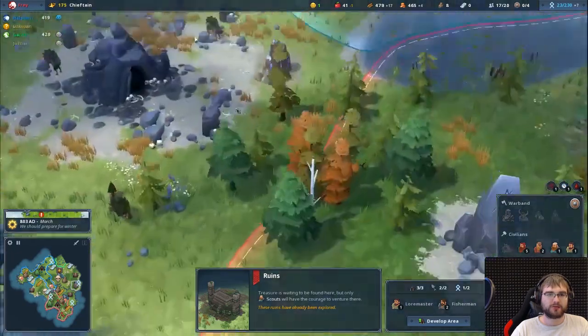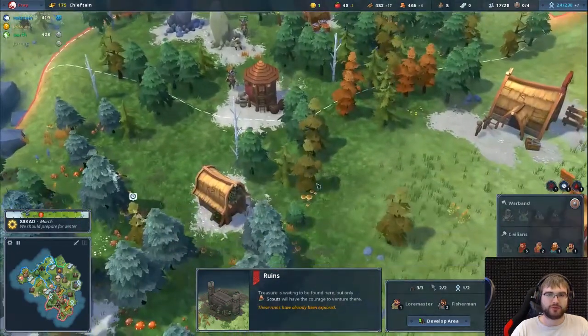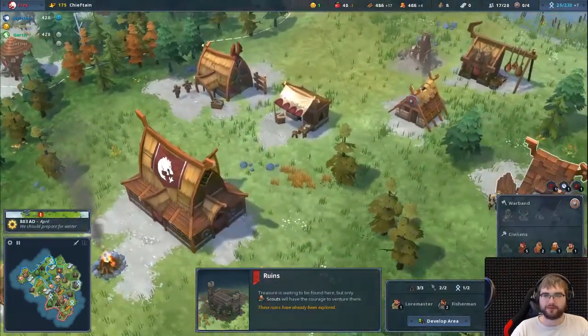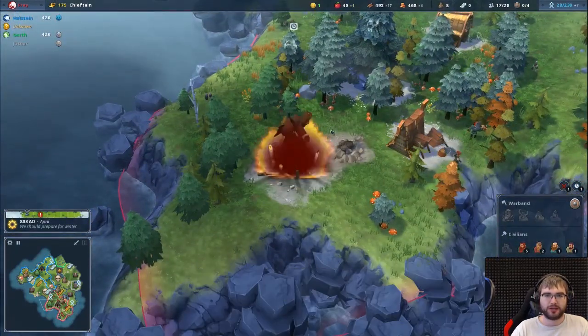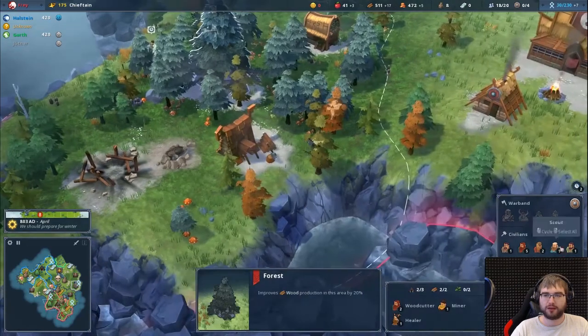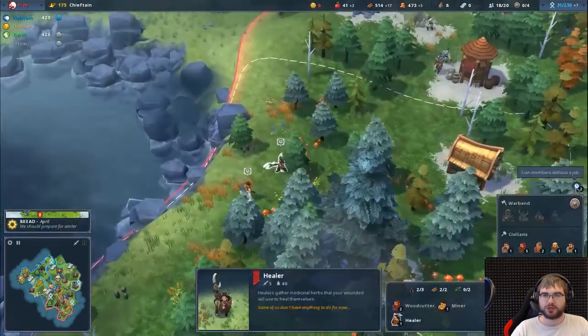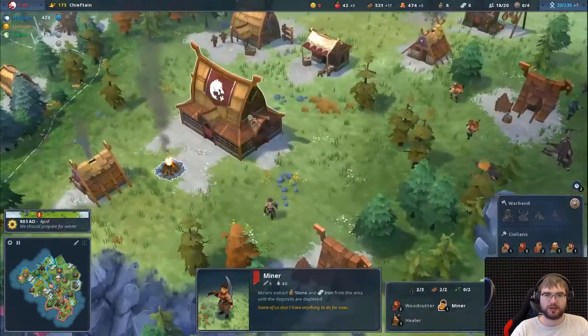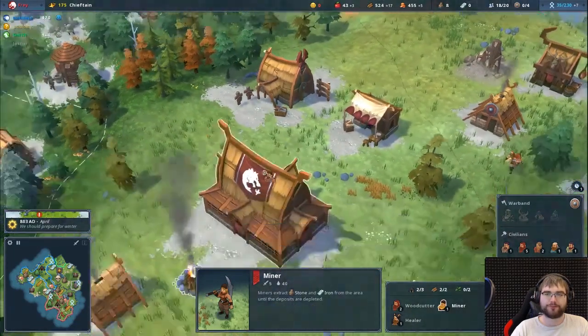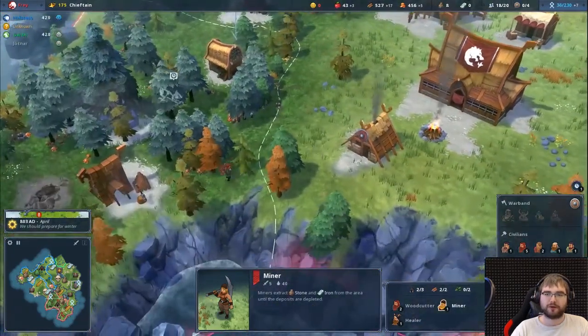Okay, we got those freaking wolves over here. We actually should make a war band and kill them, but I don't have enough people. Deposits depleted. Okay, so I don't need this anymore. Bang. Now I have a villager and clan members without a job. This is a healer, this is a miner. So miner is gonna become warrior.